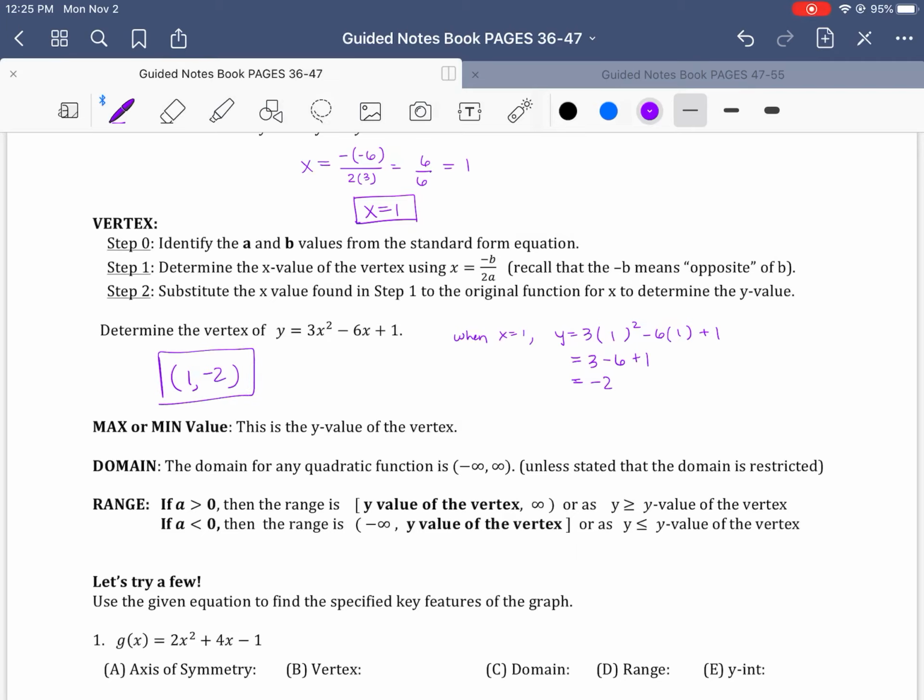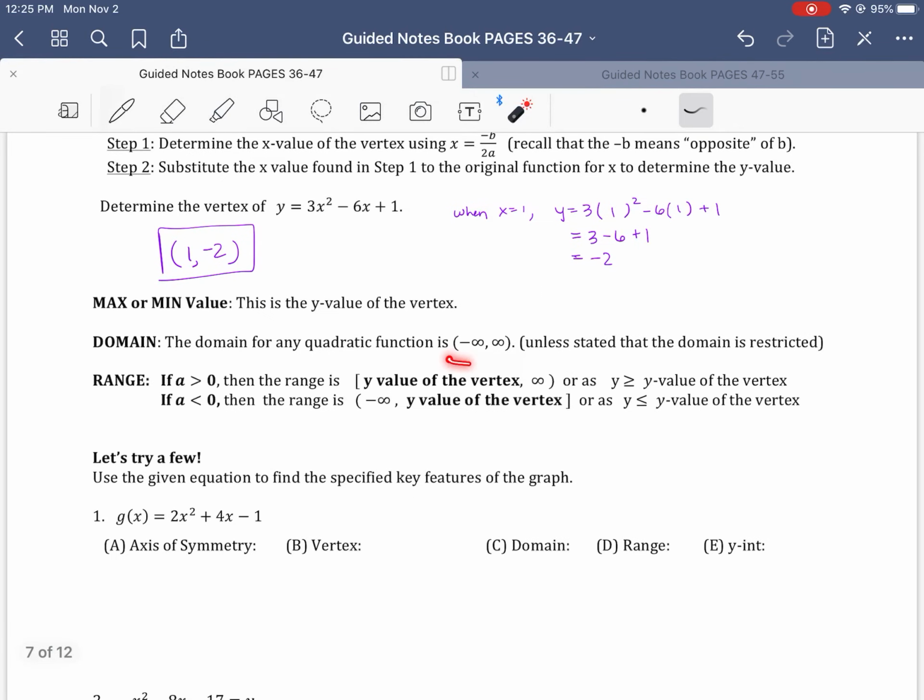Okay, again, just follow those steps as recorded there. Once you have the vertex, you can find all the other pieces. So again, if we look at this function, this has a +3 in the front, meaning it's opening up. So that vertex represents the minimum on the graph. And the minimum value it ever reaches, right, is this y value of -2. That's the lowest your graph ever goes. So we could say this one has a minimum value, and the minimum is always the y value of the vertex. Okay, so if you forget that, that's written.